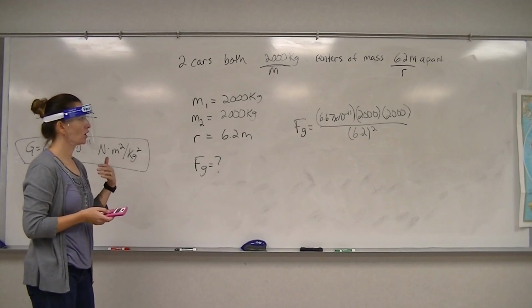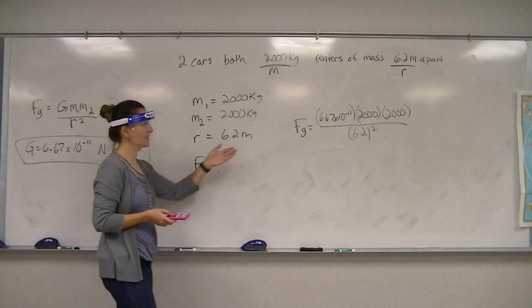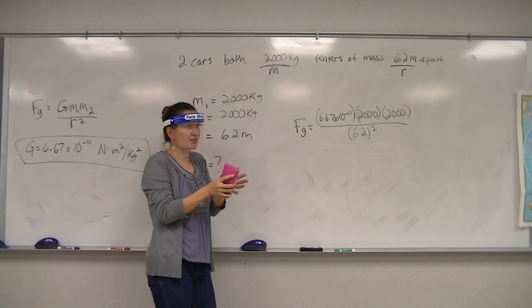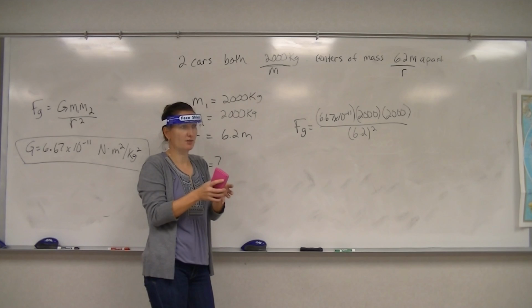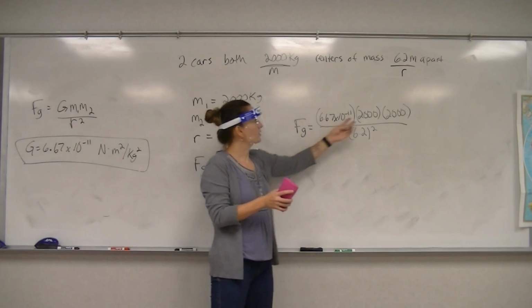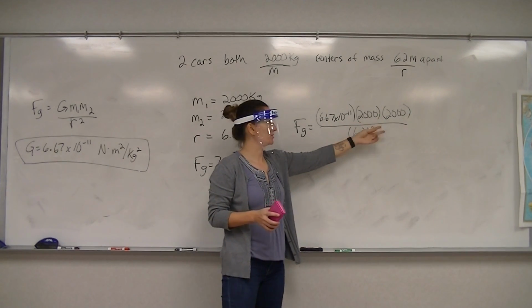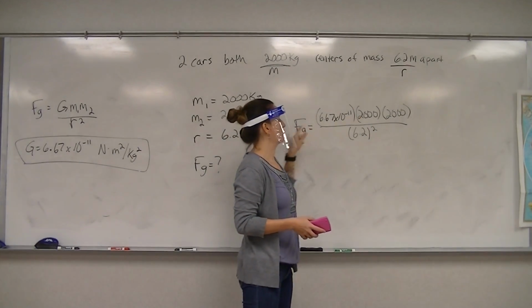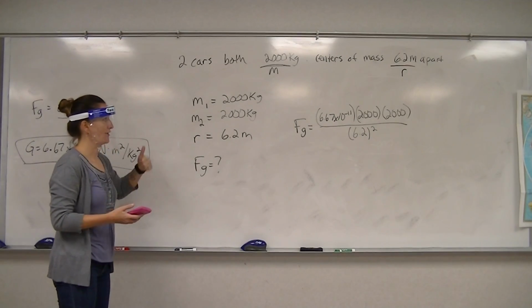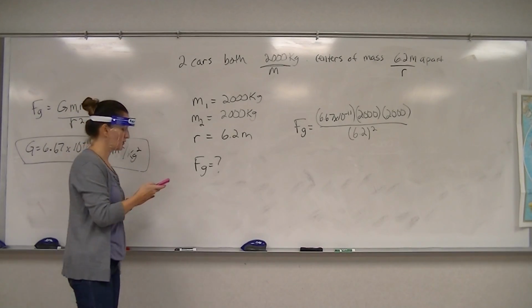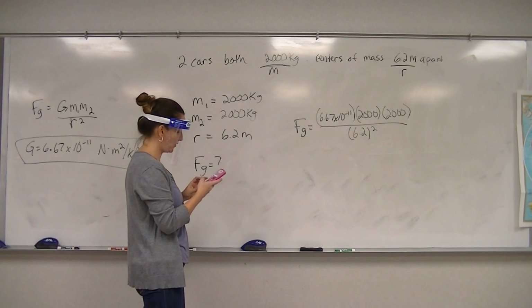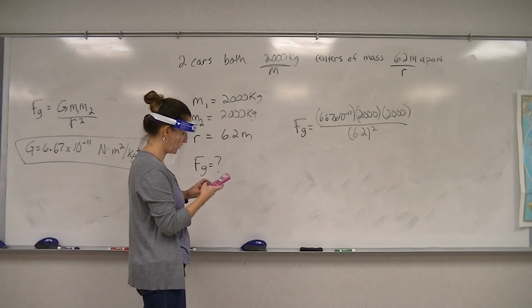So these objects are much closer to each other, so we would expect this gravitational force to be higher than the last problem, because the closer the objects, the higher the gravitational force. Their masses are also bigger than the last problem, and the larger the mass is, the higher the gravitational force. So masses and gravitational force are proportional to each other. If one goes up, the other goes up too. So I'm expecting a larger number than last time, but still, since it's gravitational force, not a huge number, just bigger than we saw in the previous problem. So second, 11.